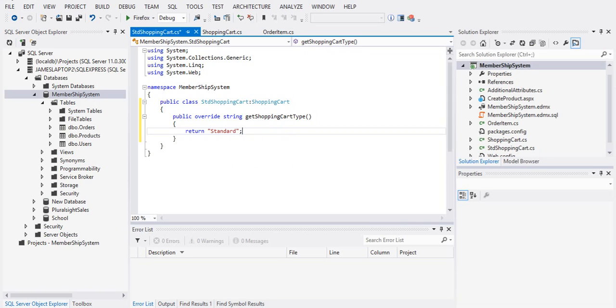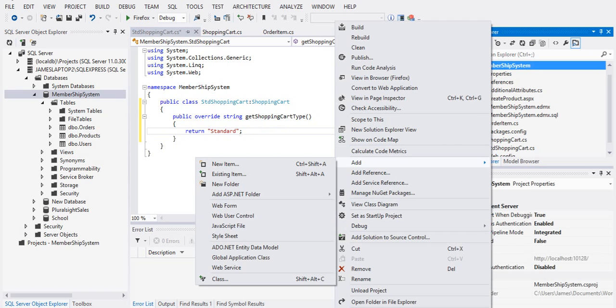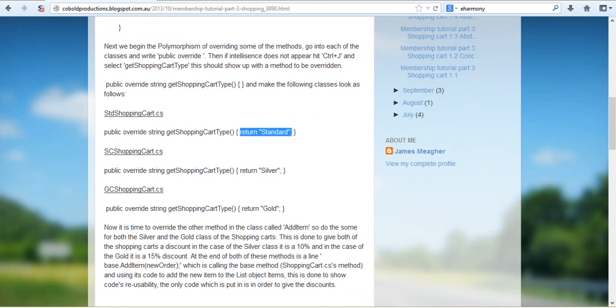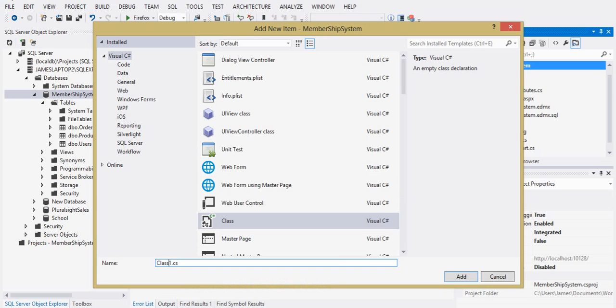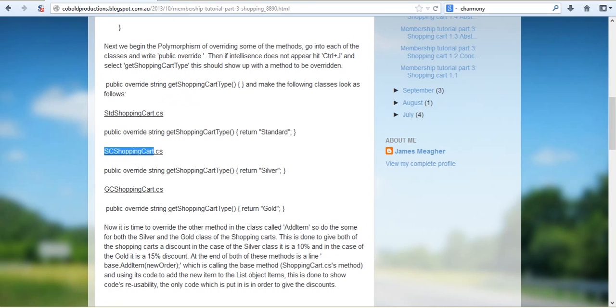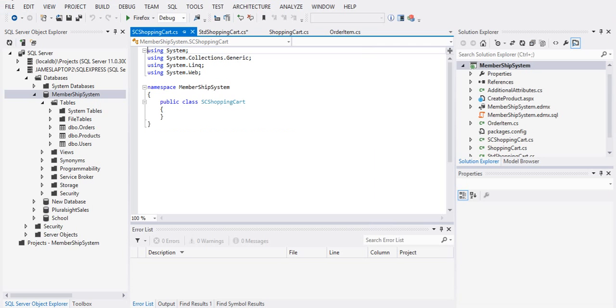And now we do the next one. Silver class one, and of course, I'm just going to copy and paste, but if you type override, it'll work.